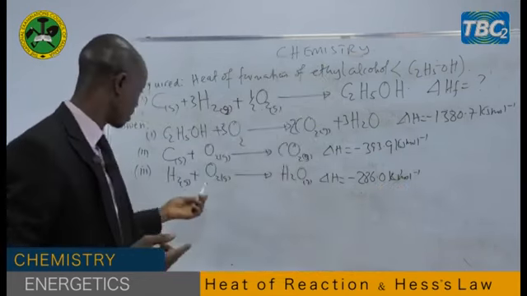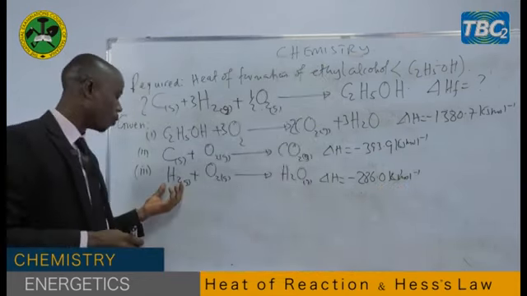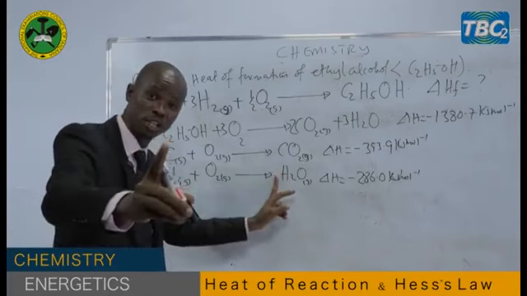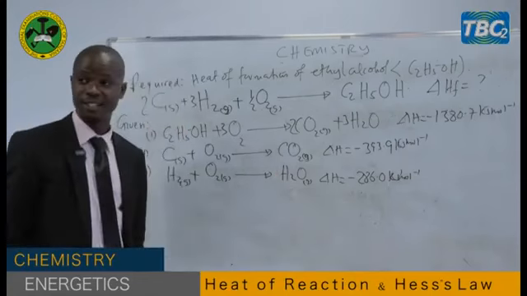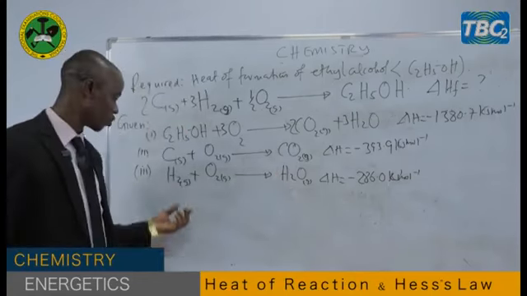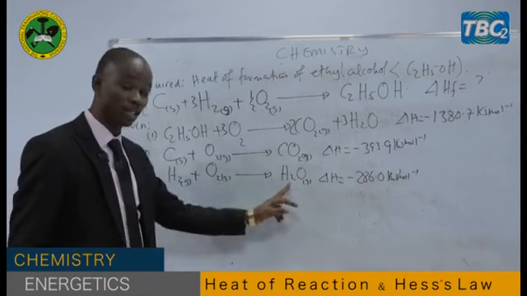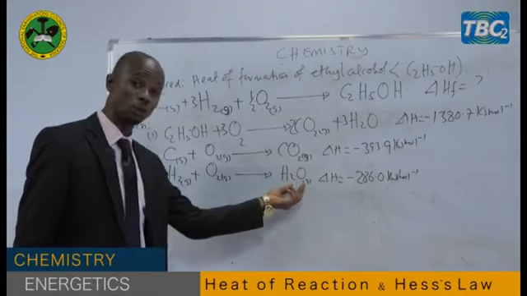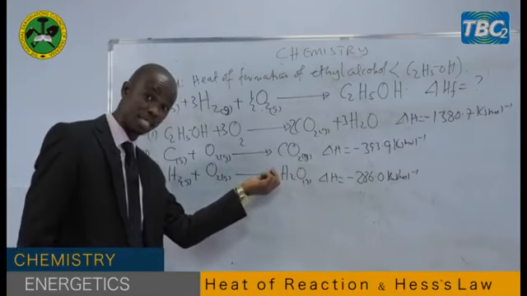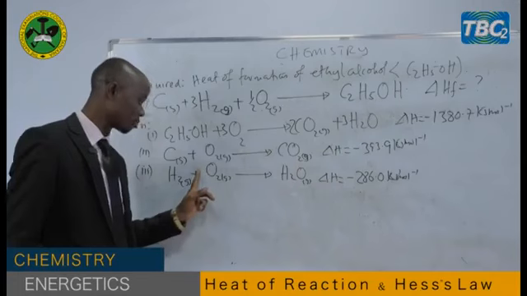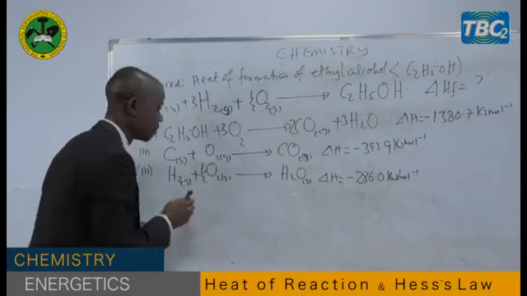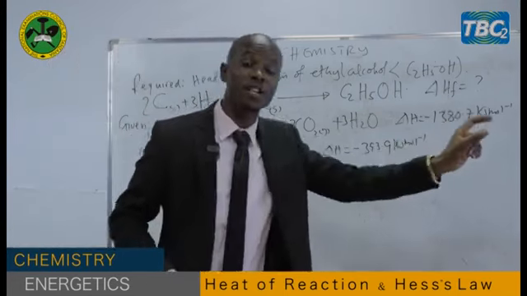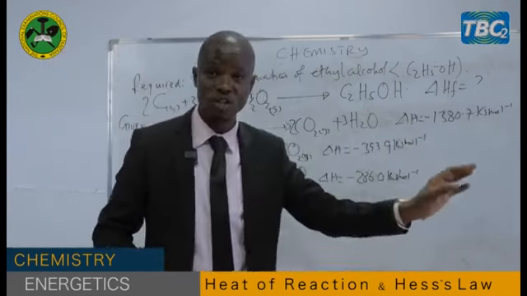My dear students, you have to balance this equation. Remember, when you are talking about heat of formation, 1 mole of the compound should be formed. So there is nothing you can do with the product; you just balance the reactant. We have 2 hydrogen atoms and 2 hydrogen atoms, so there is no problem with that. We have 2 oxygen atoms on one side and 1 oxygen atom on the other. Remember, we're not writing anything here because this is the enthalpy of formation. So we balance here by putting a half. The equation is balanced. So you can see that is the second way of writing this equation.